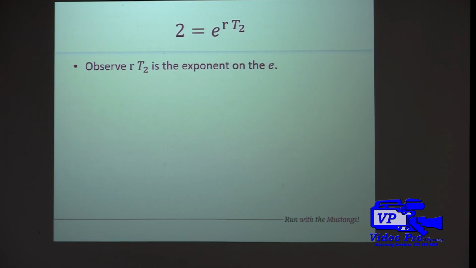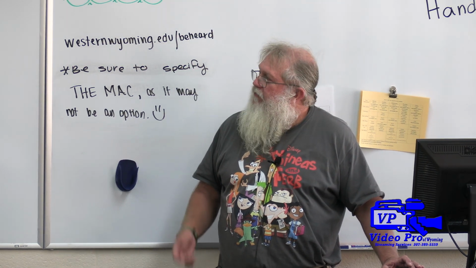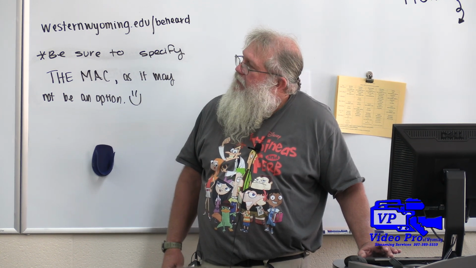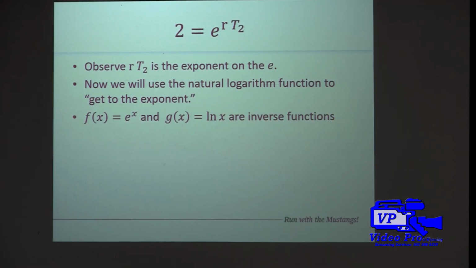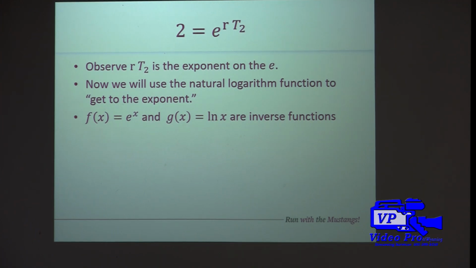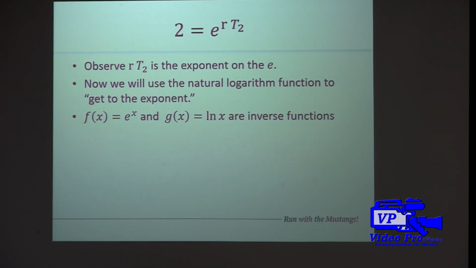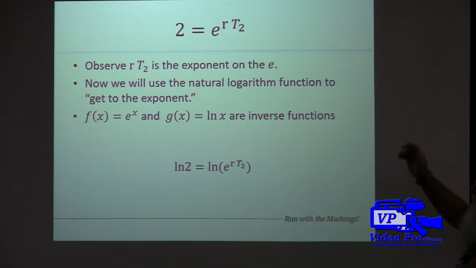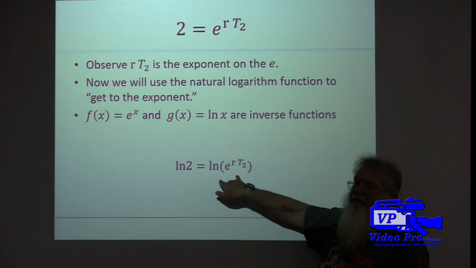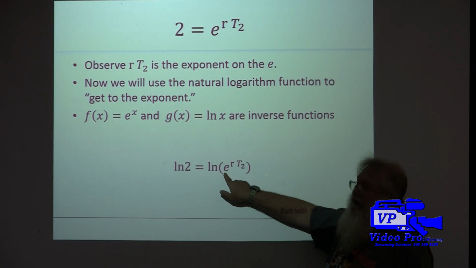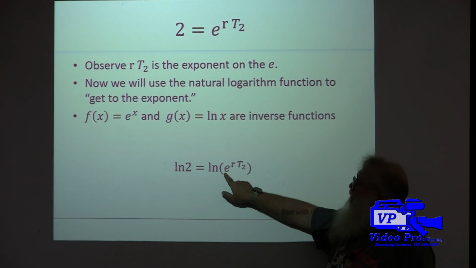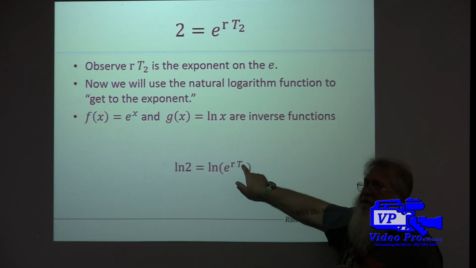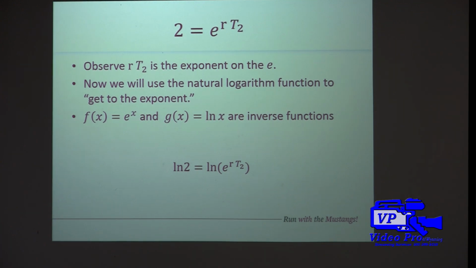All right, so it's an exponent. What gets hold of exponents is the logarithmic function. And just to remind you, these two functions are inverses. They cancel each other out. So it may seem a little abstract, but all I did was take that original equation up there and take the ln of both sides. This side is kind of like adding 5 and subtracting 5. They're going to cancel each other out. So the ln and the e are going to cancel out, and all we're left with is an r times a t sub 2, our doubling time.